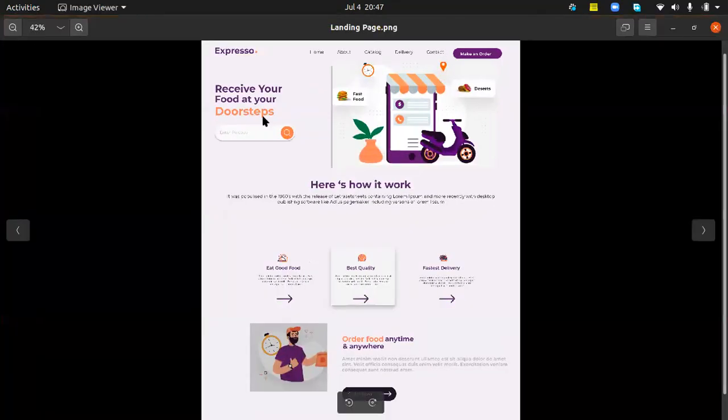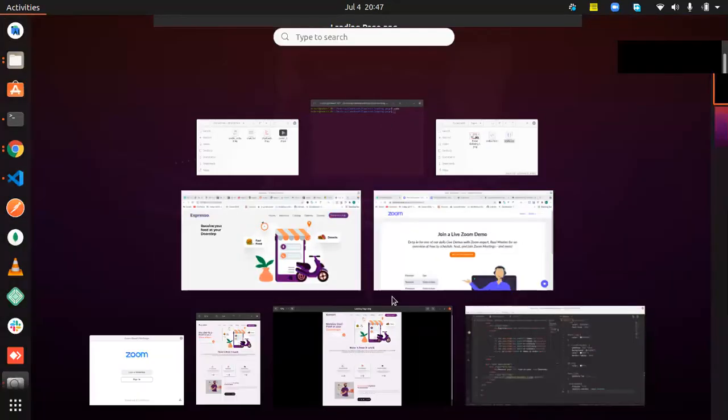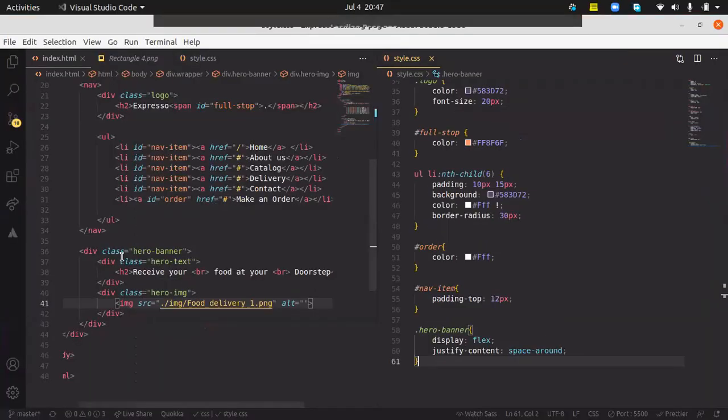From the mockup, we have the text and search bar at the left, and we have the icon or image or the SVG file here. So all that you have to do is divide this one into two. You can use left and right, whatever class that you want to use.